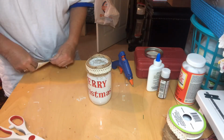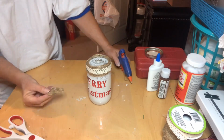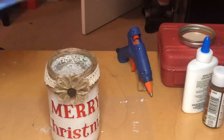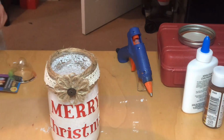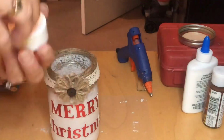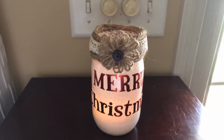And these little twine flowers I picked up at Hobby Lobby on clearance, and I'm just going to put one on the front of the jar. I'm using a color changing light from Dollar Tree. It is battery operated, and I'll try to show you what it looks like here. Then I'm just going to put it in the jar and display it for you.